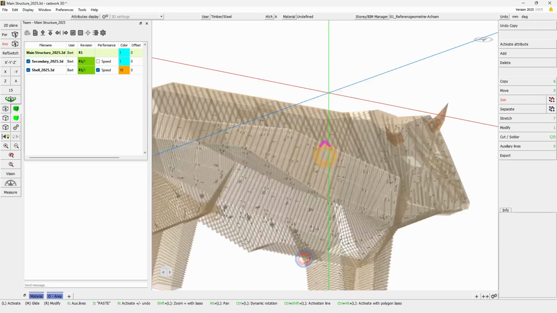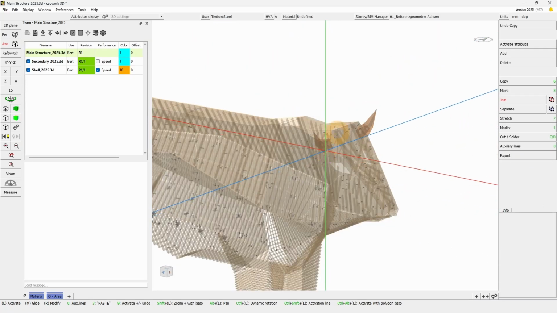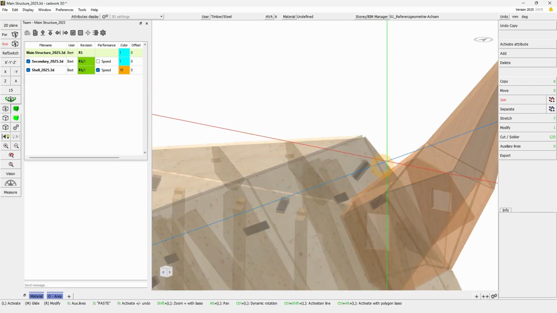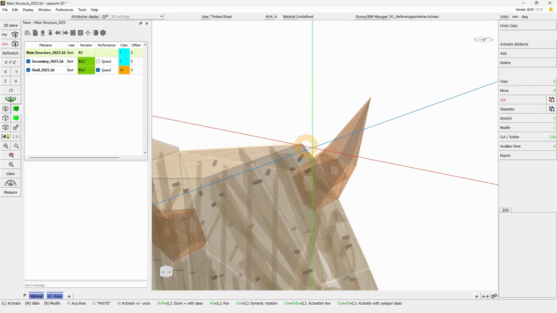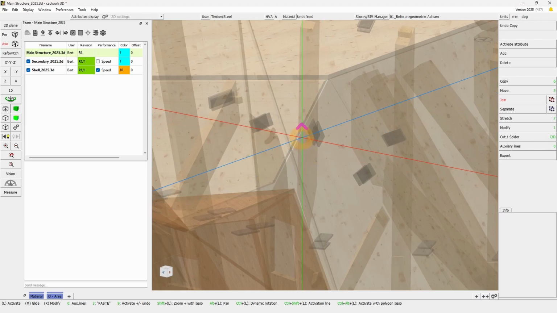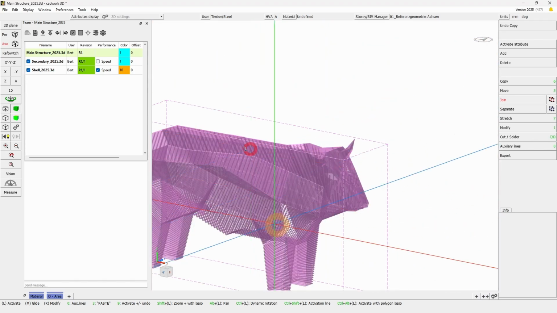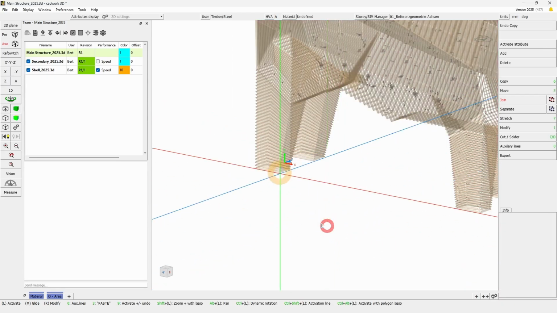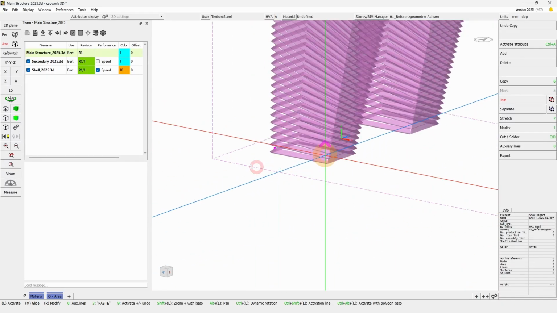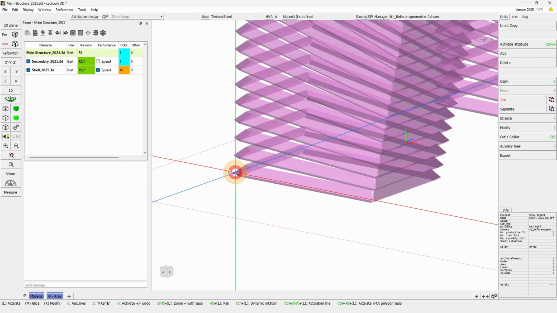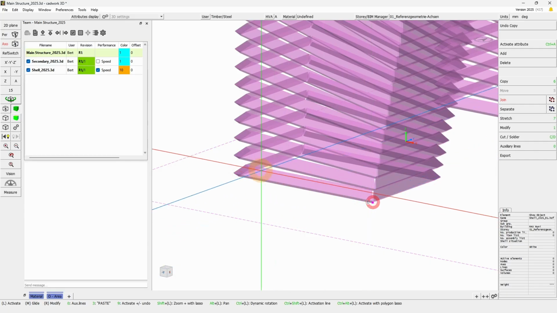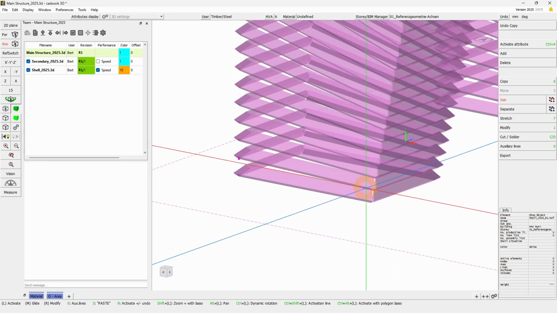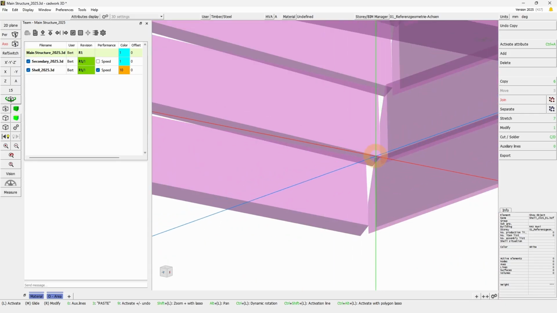The only thing here that can also be beneficial is that you can actually see the textures that were set in the previous file. The only thing is you cannot really use that if you would like to take dimensions. As you can see here, I can still place nodes. Okay, I don't have any information about the element individually, but I can still pick nodes.